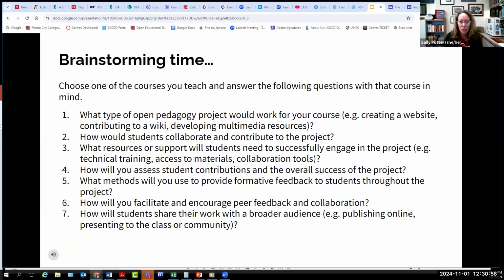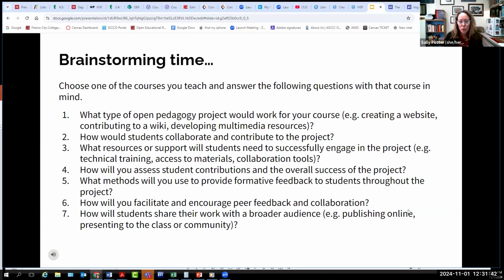Assessment. How will you assess the student contributions and the overall success of the project? So one of the things that I did was the first semester, I had the students work with me, and we created a rubric on which to score their final website projects. I'm using that same rubric for this semester, but I think in the future I might go through the process of having each class work on creating the rubric together with me, so that they feel a little more invested in it, and also that will really help them understand exactly how they are being evaluated.